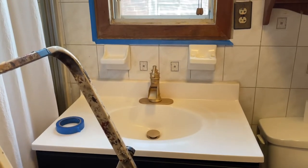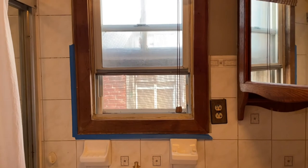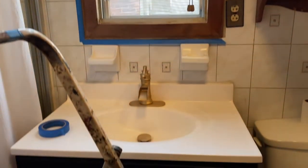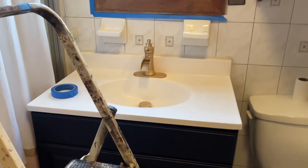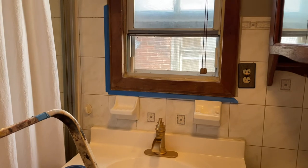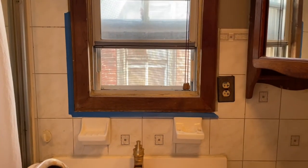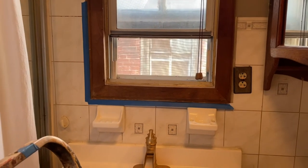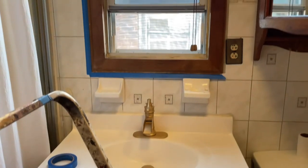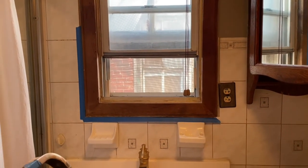One of the last things that I am going to do is paint the frame of this window. I was debating for a little bit if I wanted to keep it in the brown color because it didn't look bad, and with the brownish and blackish tones that I want, like the neutral look in here, I thought it didn't look bad in brown. But I also thought that if I painted it black that it would really look nice with the sink and make the overall sink just pop out and look better. So I am just going to give that a nice coat of the same black paint.